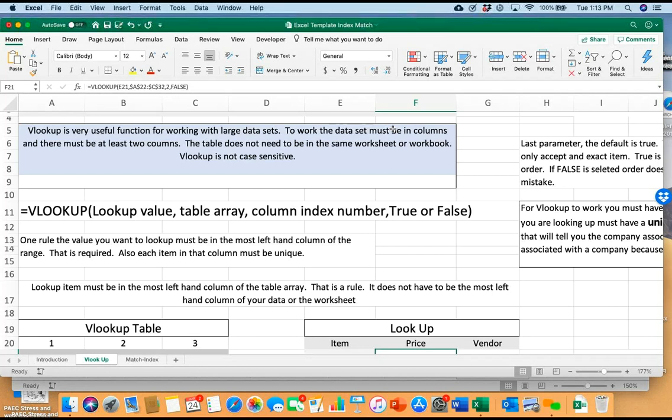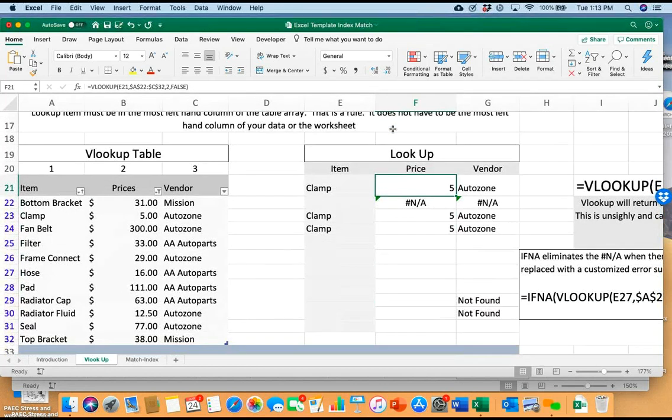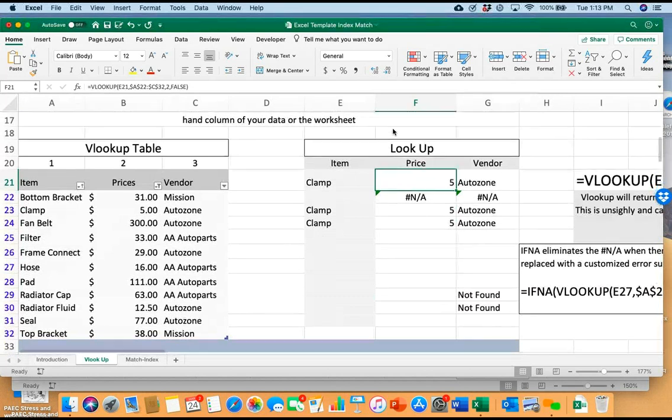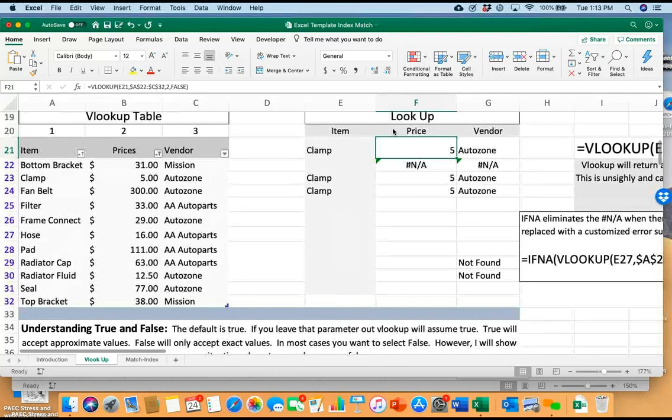In most cases in a lookup table, you don't want true. You want false. Okay? There are some cases where you would use true that I'm not sure I'm going to get into with you today. I might, okay? But in most cases, you want to select false.